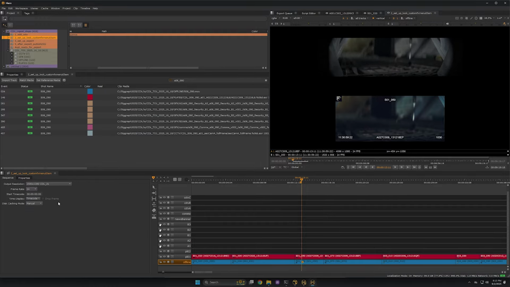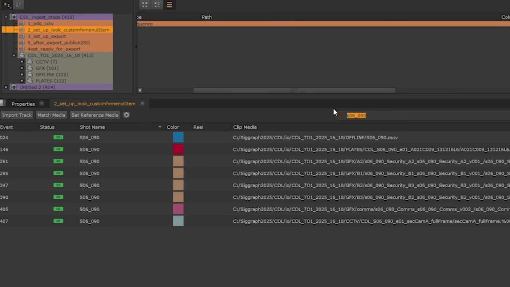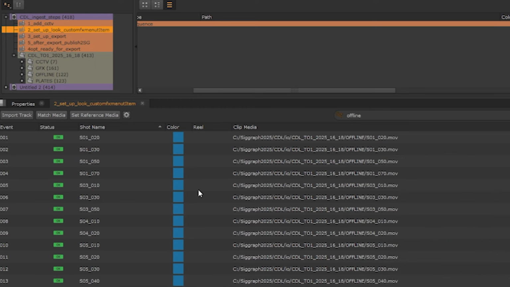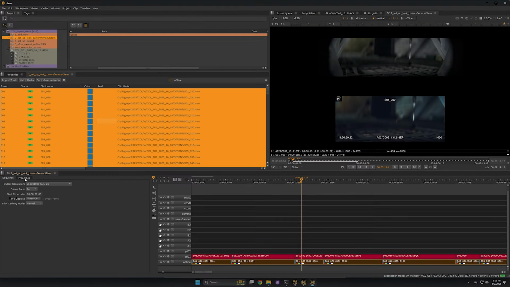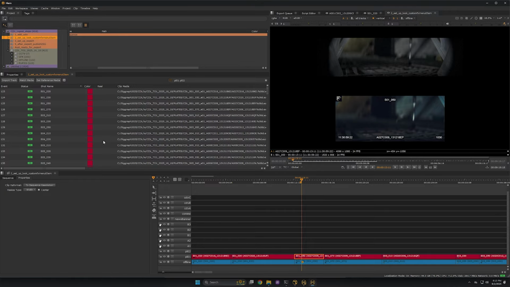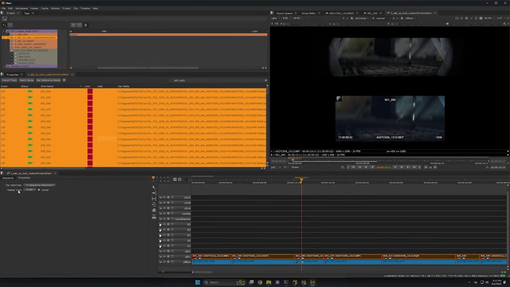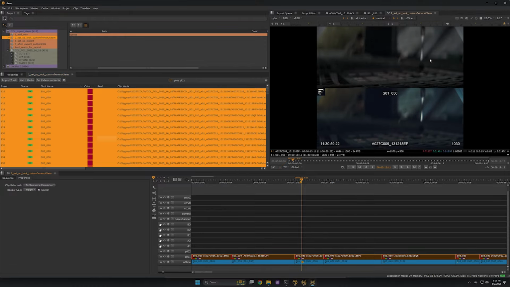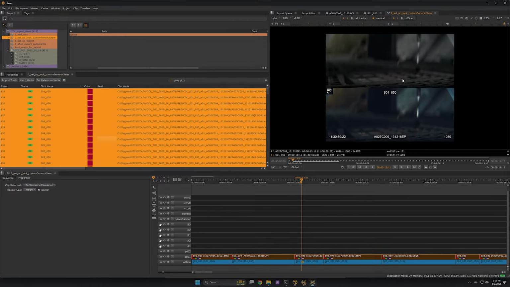We make sure that all the offline clips are scaled to that sequence resolution. So I'll select them all, jump over to properties, and make sure they scale themselves to the sequence. And then we'll do the same thing for PL1 and PL2 again. Select them all. And this time we want to resize them in a way that fits the height and then just lose all the wings. And that makes the offline and the crazy format of the plates line up. So now we have an easier time comparing them.